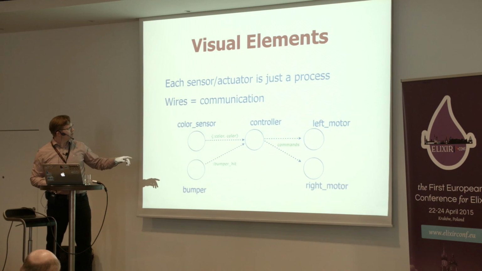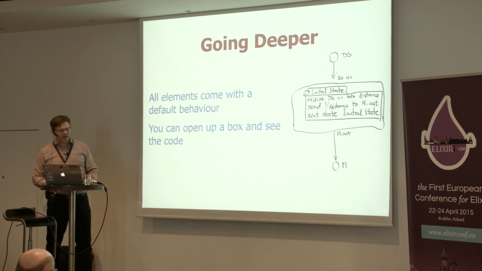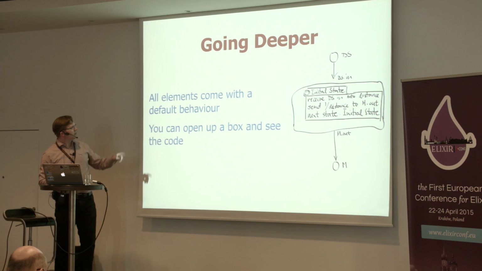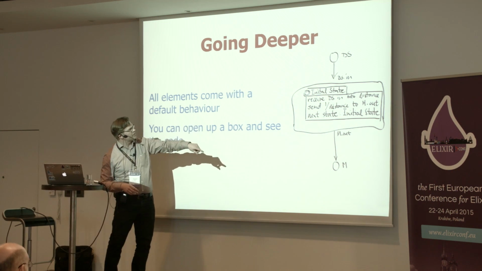And then you can just have basic implementations for these things. The controller will have a basic implementation that does something, of course utterly stupid, but at least it does something when you connect things to it. So they come with the default behavior. And then you open up the box there, and you can see what's inside of it.